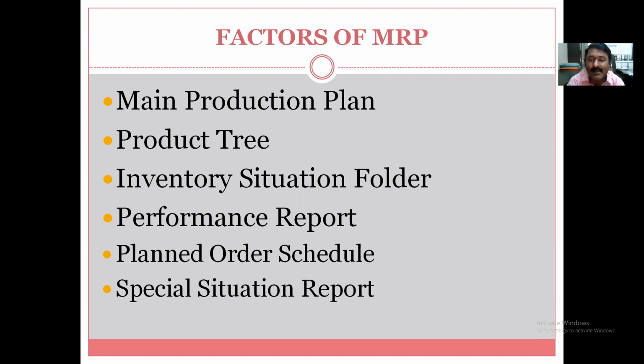If you are taking the material in the month of January only, then again we will discuss in this inventory chapter, you are blocking your money for 2 months by buying the product and keeping it with you. The same money can be utilized for another purpose, and whenever the material is required, only at that time it can be called, or some days before. So this is about the main production plan.